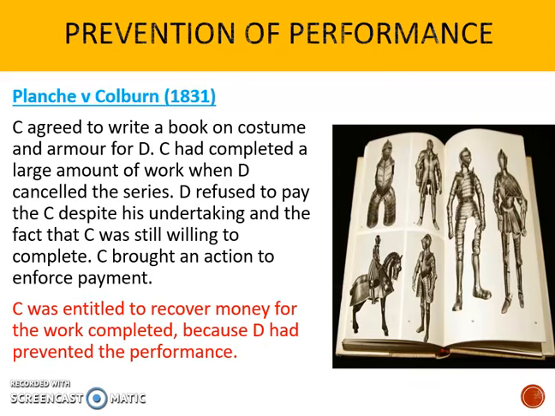So in this case, our claimant agreed to write a book on costume and armour for the defendant, and the claimant had completed a large amount of work when the defendant suddenly cancelled. The defendant refused to pay the claimant anything, but the claimant was still willing to complete the original contract, and the claimant brought an action to enforce his payment. The court said he was entitled to recover money for the work completed because the only reason he hadn't done entire performance, if you like, is because the defendant had prevented that performance.